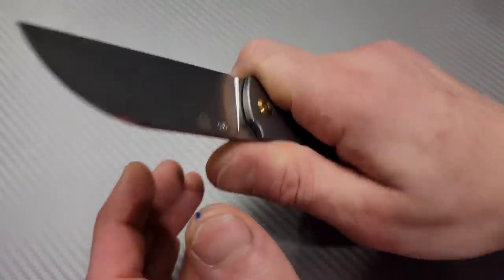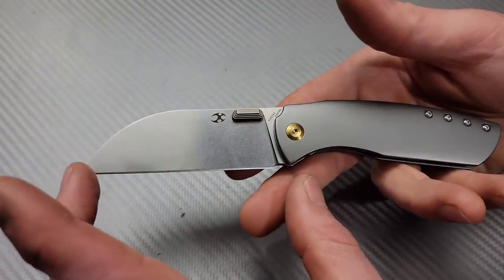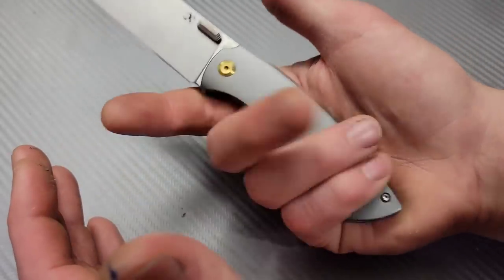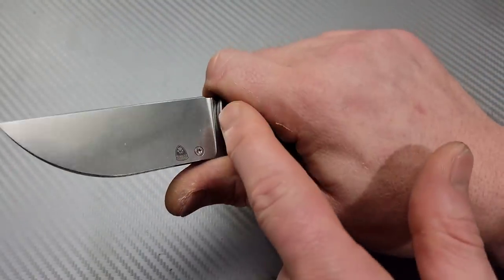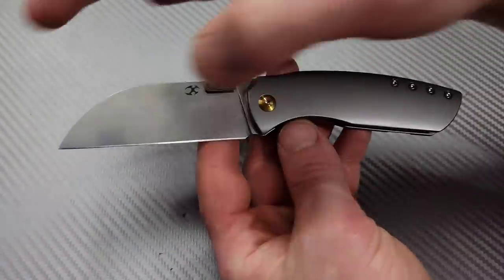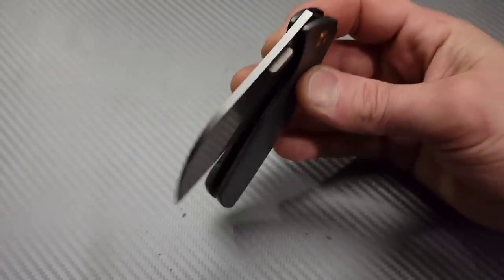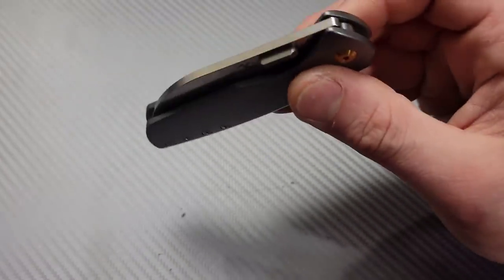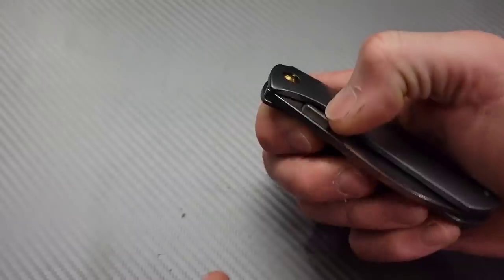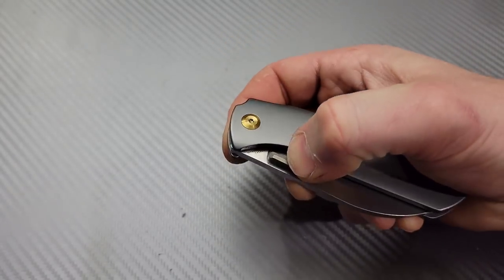The ergos — in my hand personally, they melt in my hand, it feels so good. I feel like the blade to handle ratio has a lot of blade for this handle, so you have a lot of cutting edge. I can get a full grip on this knife which is incredibly comfortable, and the cutting edge starts from my hand all the way up to the tip. The lock bar access is very, very comfortable and very easy to disengage. It is very smooth on the drop. Titanium pocket clip, multiple little standoffs, ceramic bearings, a steel lock bar insert — all the little goodies. And it is an S35VN blade steel.